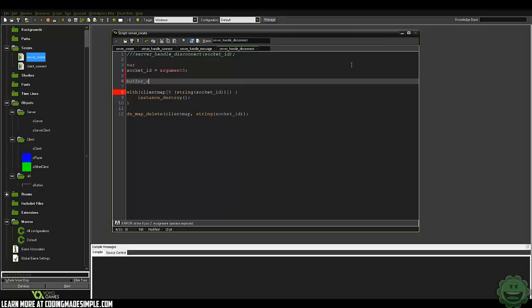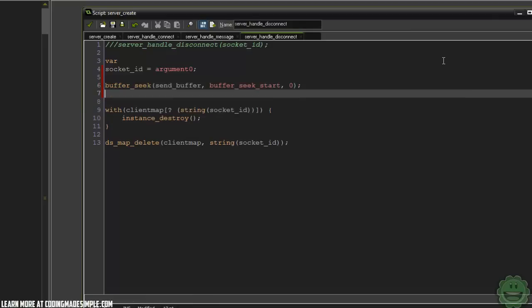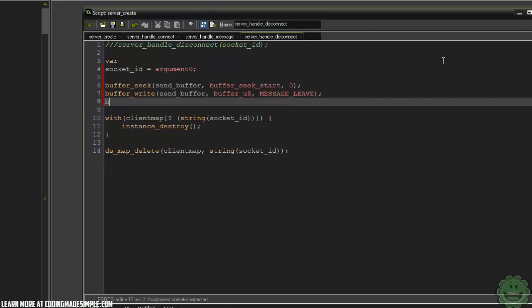So we're going to say buffer seek, send buffer, seek start at 0, and then we're just going to write out on our send buffer buffer u8, and here we're going to put in our message leave, and then here we are just going to put in the client that is leaving, it's buffer u16, and here I'm going to say client map, string socket id, dot client id.